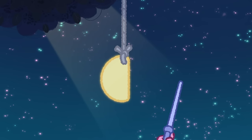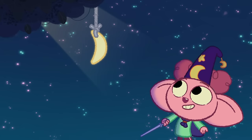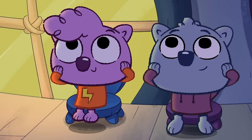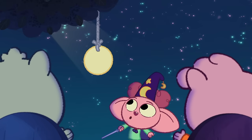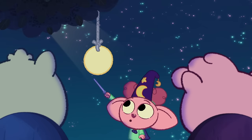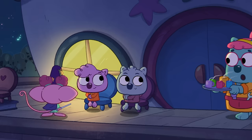Whoa. Oh, Moon, I command you to be smaller. That's amazing! And smaller. Moon, now become bigger. And bigger, and bigger. Back to being big and round. Whoa. That's great! Thank you, big round moon. I command you now to disappear. Abracapoof! And that is all the shapes. The end. Hot chocolate, anyone?